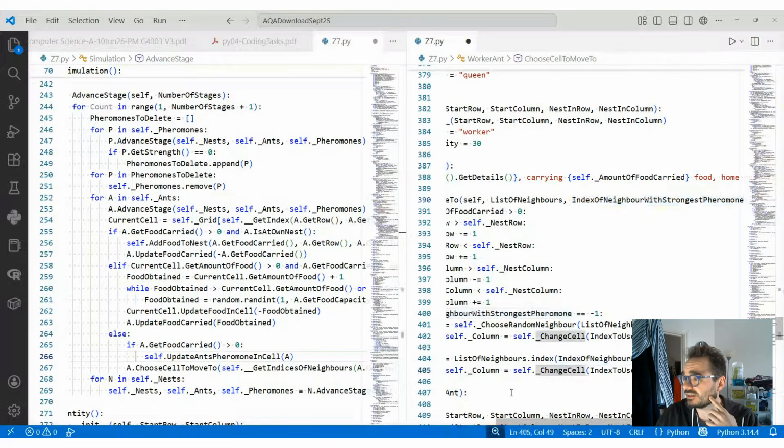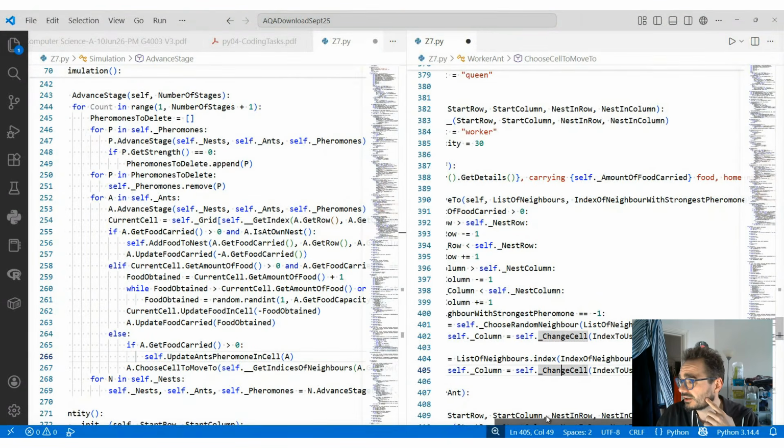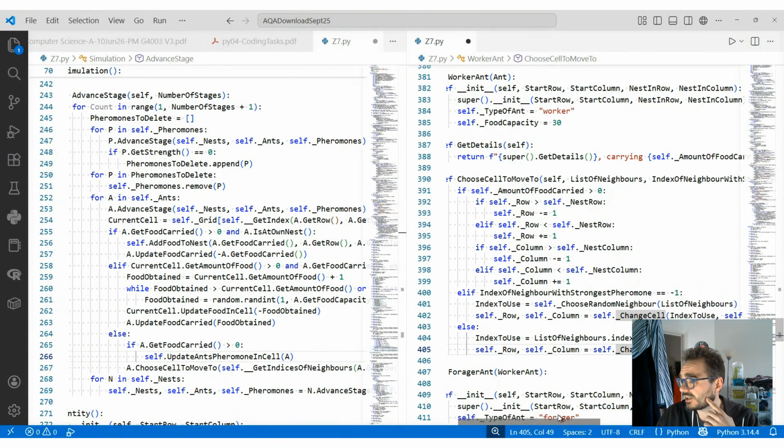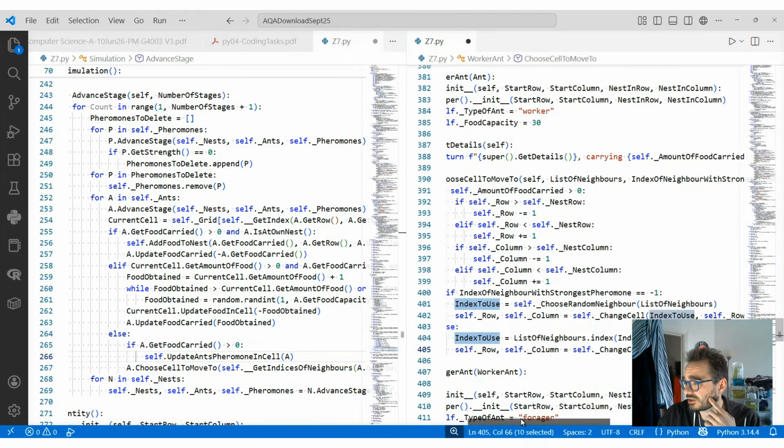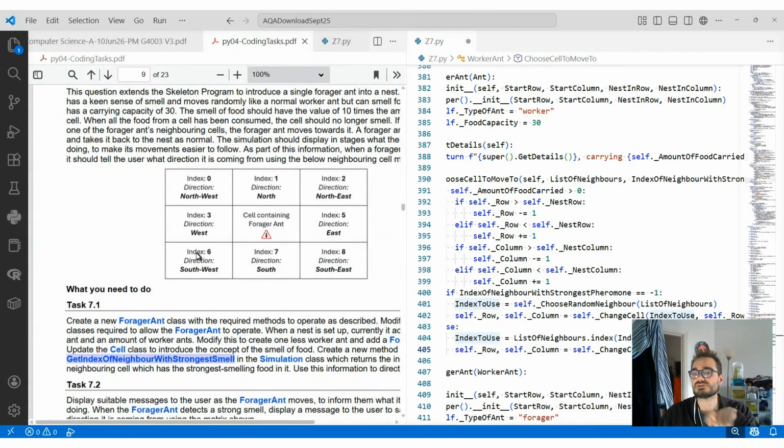And then there's a way of moving, this is important. We'll figure out which one from this and then change cell index to use, which tells us where in the list of neighbors that number is. And this becomes the index to use, which is the moving logic that you have here, because it's the same numbers.